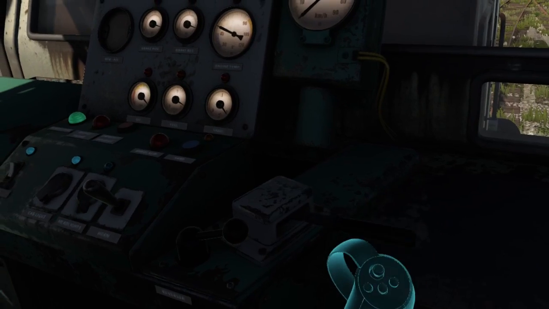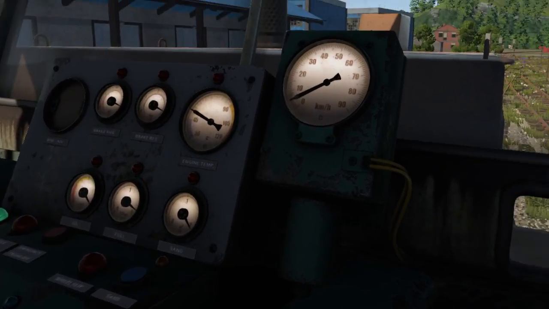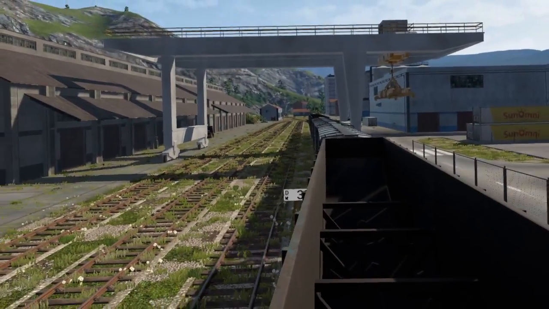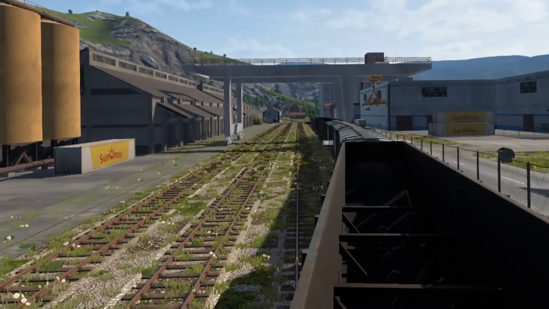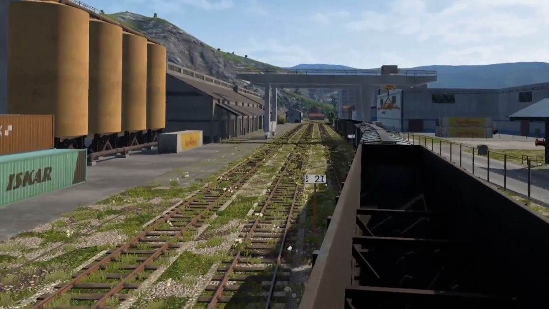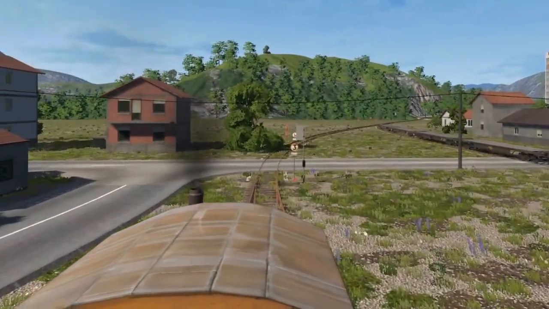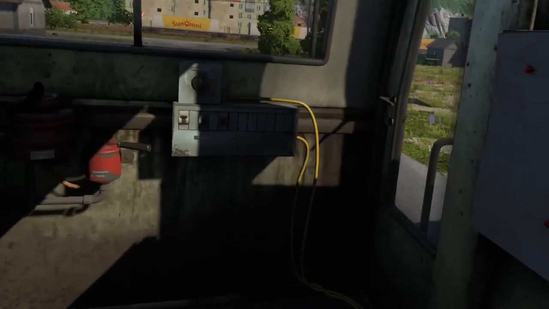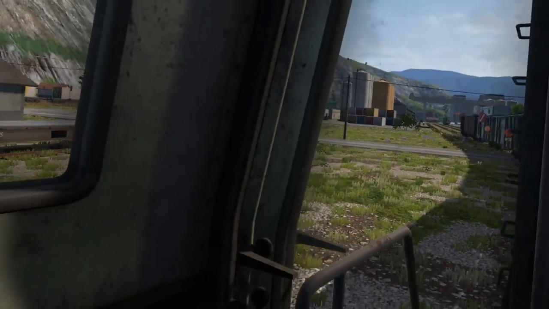Pleasantly surprised by that. Whoa. Ha. What am I doing? I do wish the door state would save. Whenever you teleport back into the cab, all the doors are closed.